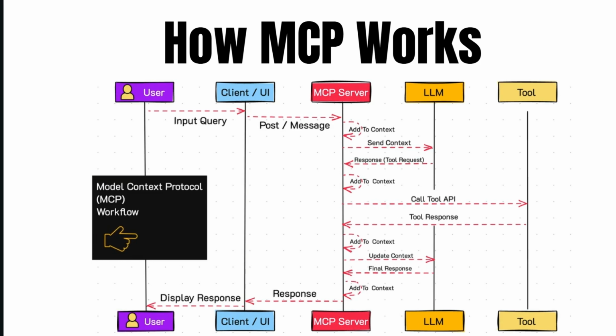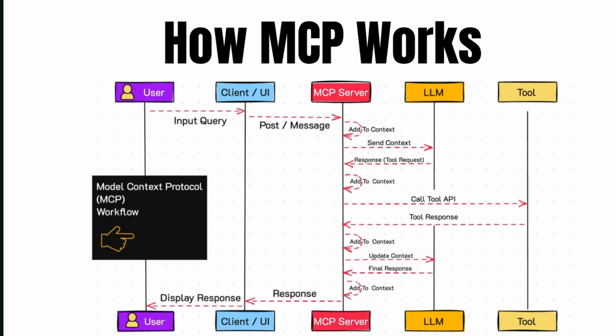Now comes the registration, which is the third step. Each server will respond with a manifest of its available tools, resources, and prompts. Tools are actions which the AI can take, resources are the data that the AI can access, and prompts are reusable templates for interacting with the LLMs. So the client registers these capabilities, making them available for the AI to use.